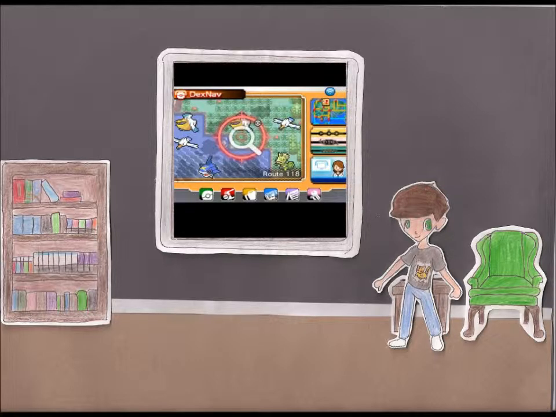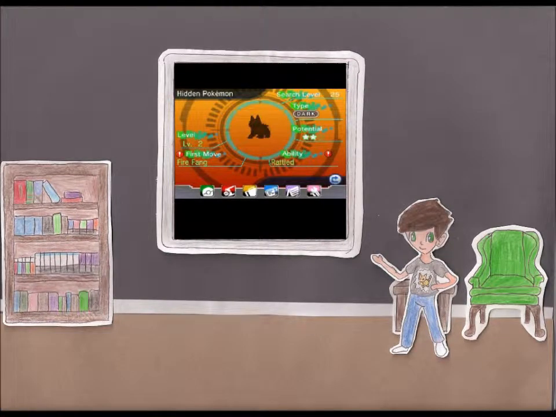The Dex Nav lets you see what Pokemon you've encountered in the area, letting you keep a running list, as well as having a radar feature that you can level up. As you level it up by encountering multiple of the same type of Pokemon, it gets better and gives you the ability to see which Pokemon you'll encounter next, the IVs, the ability, its first move, and so on.